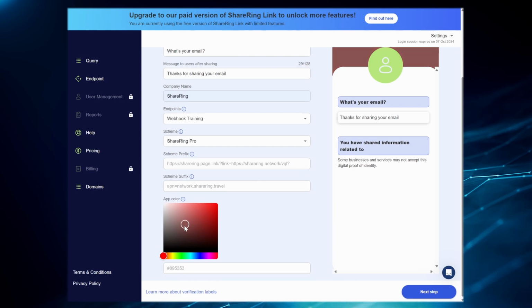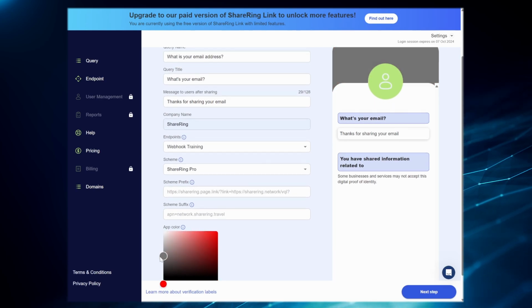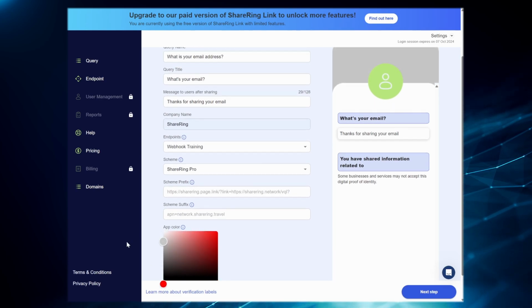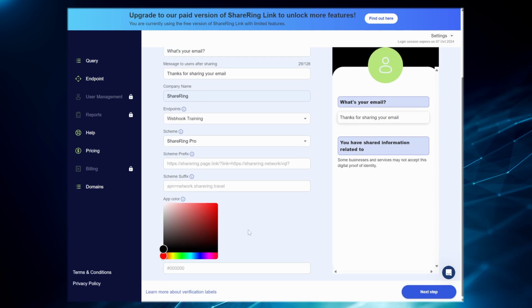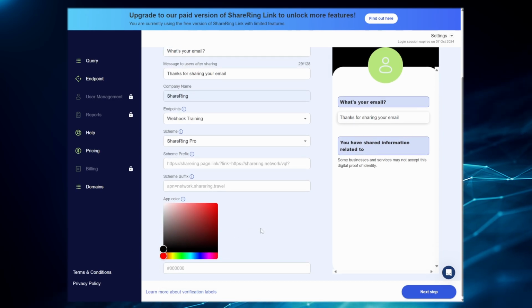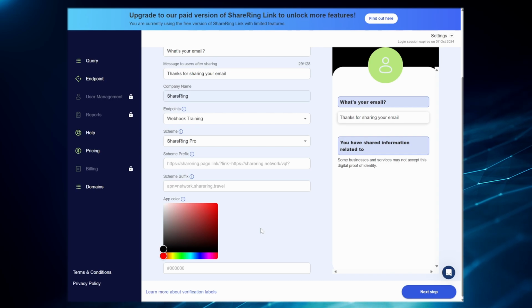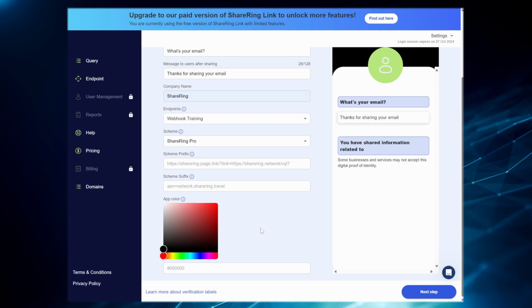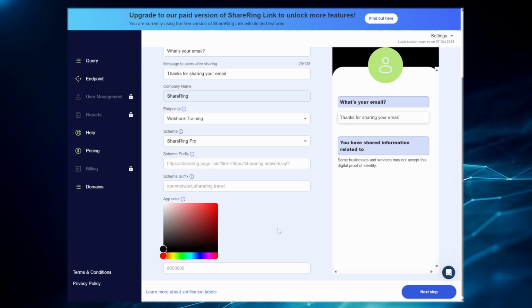app colors. This is actually the color that is presented within the query. This is really helpful for real life transactions where somebody is maybe presenting to show that they're over 18. You can automate the process of creating a different color for each day or each hour or something like that. And it's just a way to do a secondary verification that that person's not showing you a screenshot or a video or something like that.